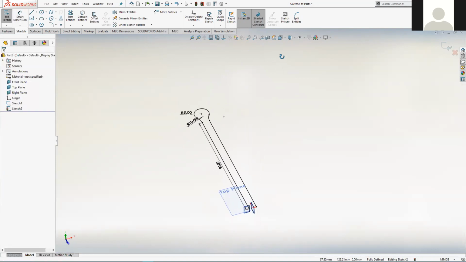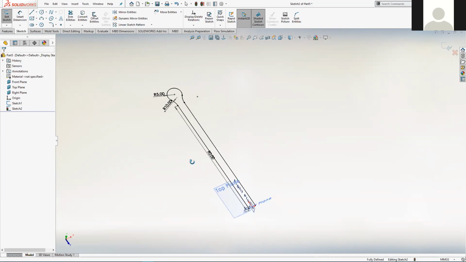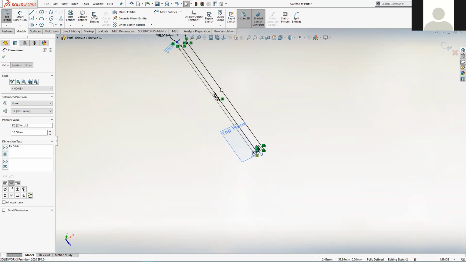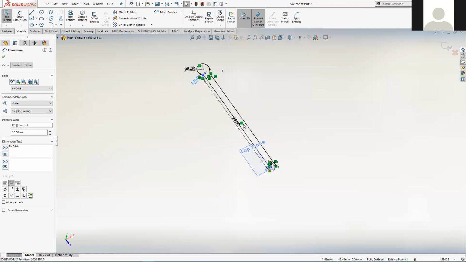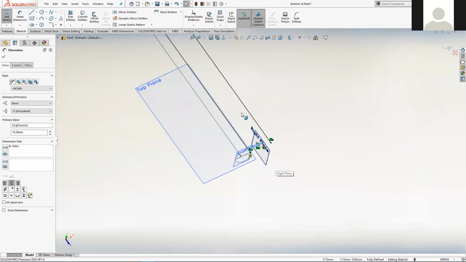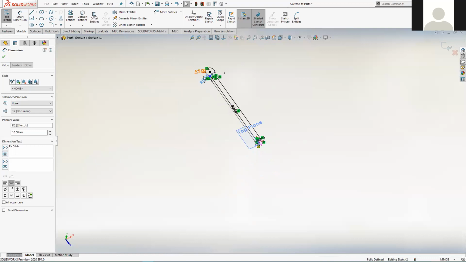So it's just, again, none of this is groundbreaking, but it's practicing things that we've done already and using intelligent positioning of parts relative to the primary planes. If you do have symmetry within the final part, which obviously this is entirely symmetrical about one plane, it makes sense to try and center the part itself relative to that plane. It just makes defining the part a lot easier and arguably a lot more logical.